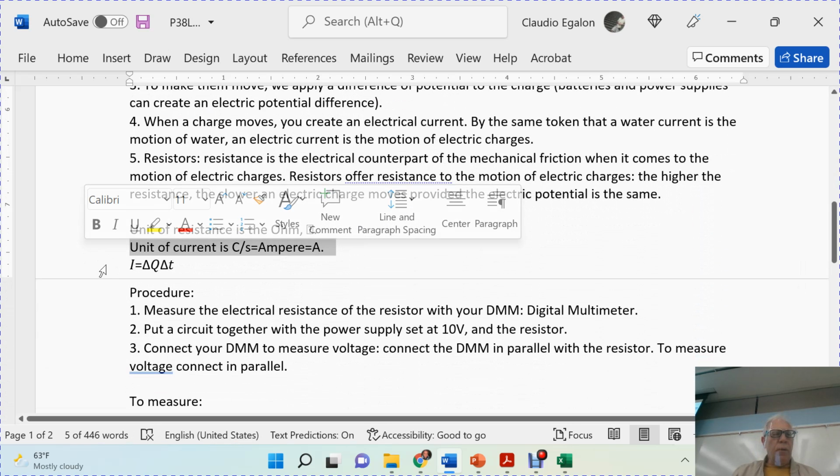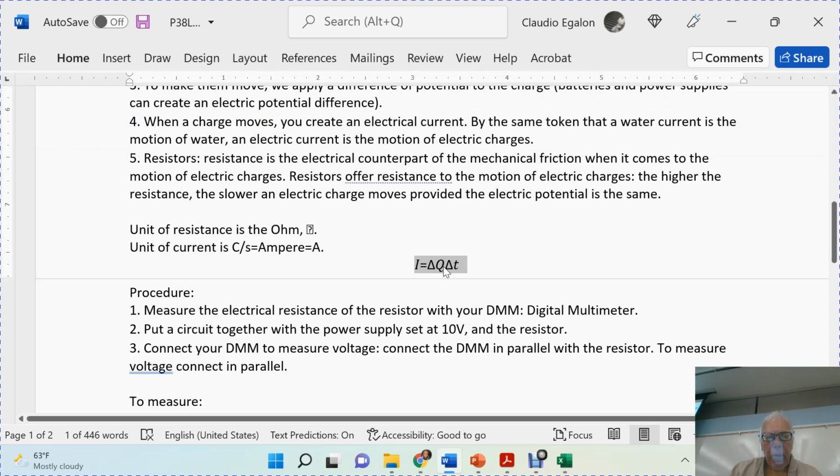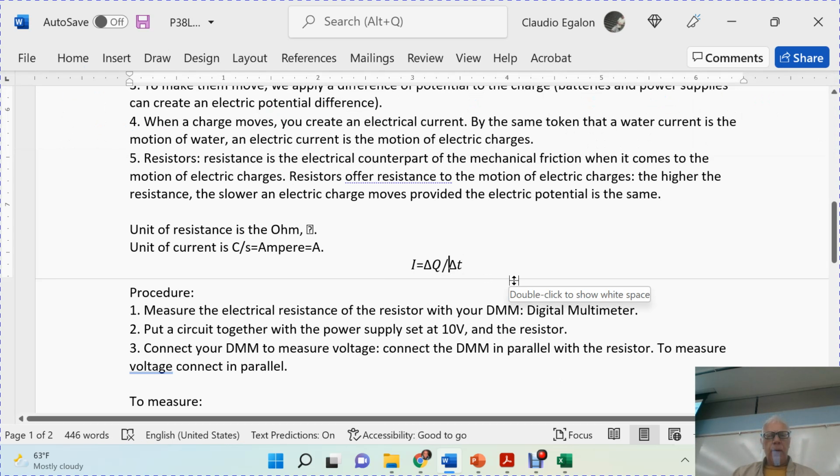What's the unit of current? There you go. Here's the equation for the current, right? I mentioned that before. It's the amount of charge that crosses a given cross-section in the wire. Here's your wire. When I connect this to a power supply, electric charges start moving from one direction to another. Just imagine those invisible electric charges moving in this wire. If you were able to count how many charges cross this cross-section per second and multiply it by the electric charge, you get the current, okay? It's going to be something like that, divided by time. The unit of electric current is coulombs per second. Because this unit appears so frequently, we call it an ampere, okay?